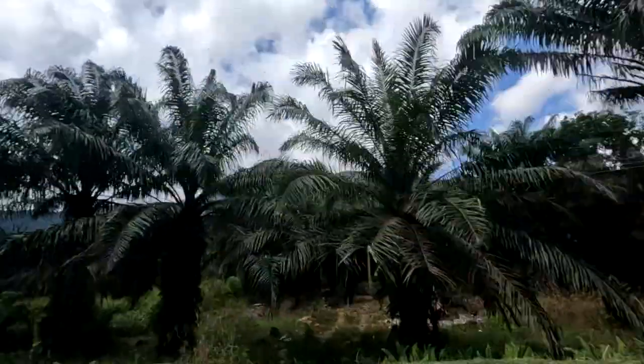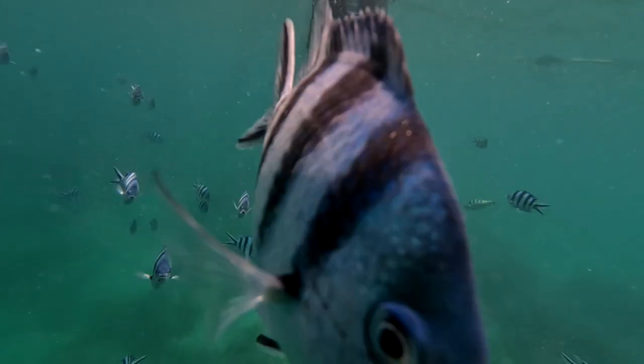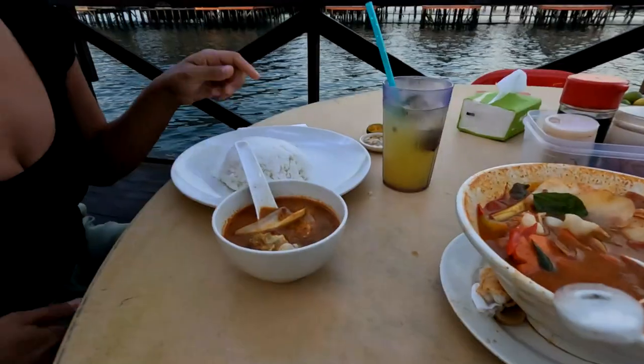We just arrived in Semporna, which is in the state of Sabah in Malaysia on the island of Borneo, in the southeastern part. And we just hired a driver to take us from the Kinabatangan River to here, and it was about 5 hours. And we're going to be here for another 2 nights, and we're going to hopefully book a snorkel tour, an island tour tomorrow, which will take up most of the day, and eat some great food. And yeah, we'll see what we can find and explore.